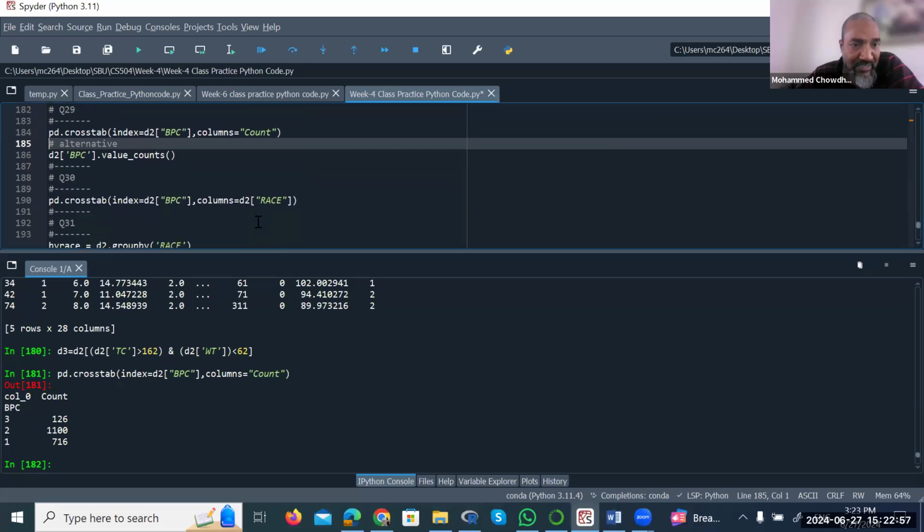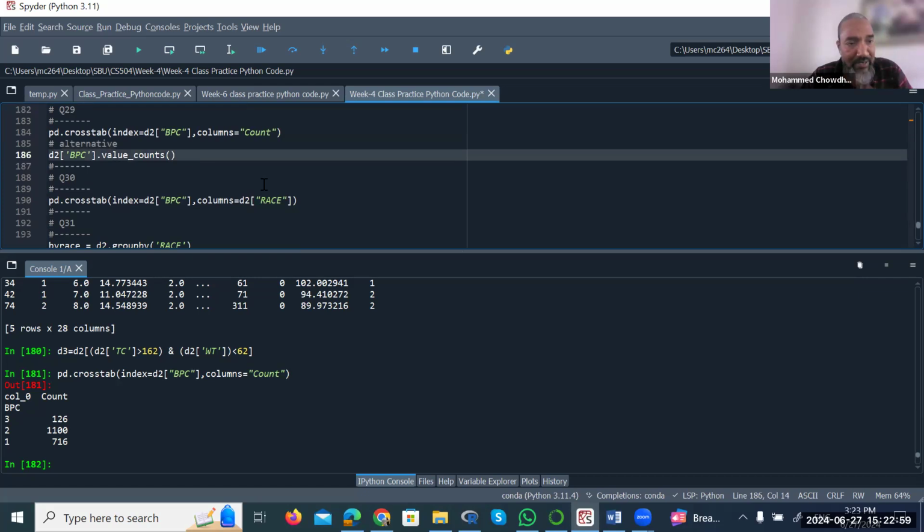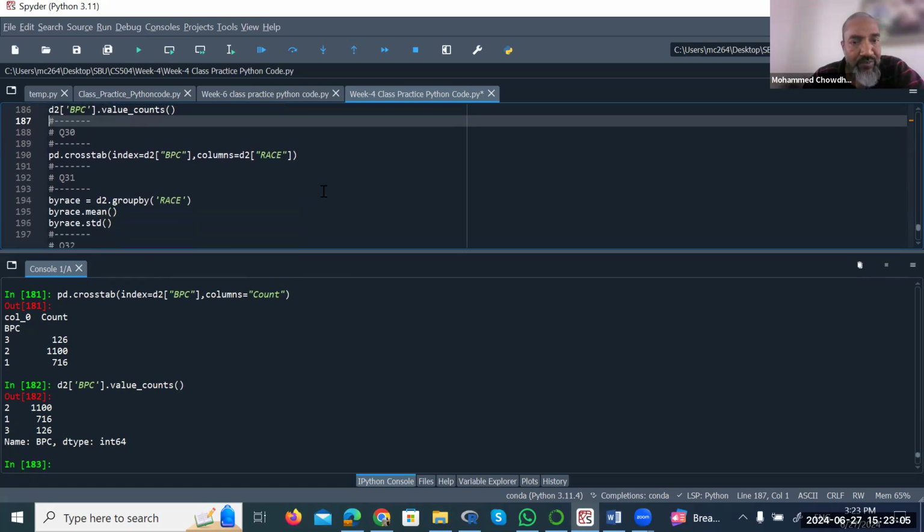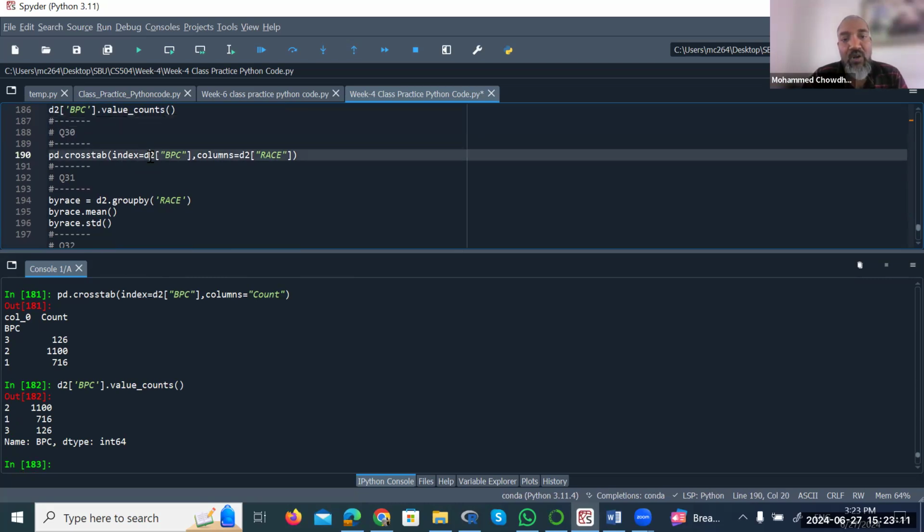Okay. After this, this could also be done by running the 186. Same thing you will get. Now I want to find the cross frequency of the race and BPC variable. So BPC variable and race, it is called the contingency table. That means cross tabulations. Column has one categorical variable and row has another categorical variable.